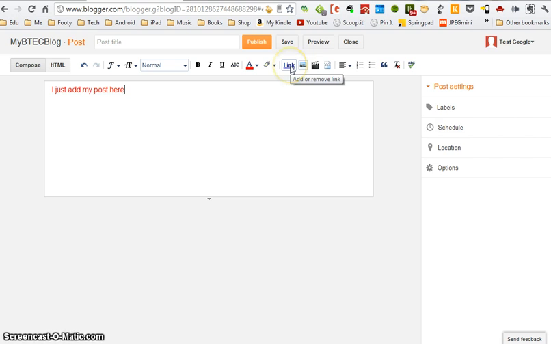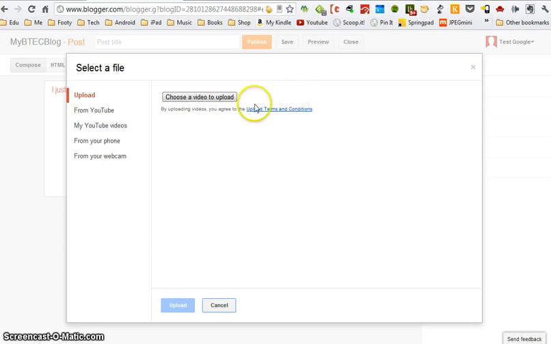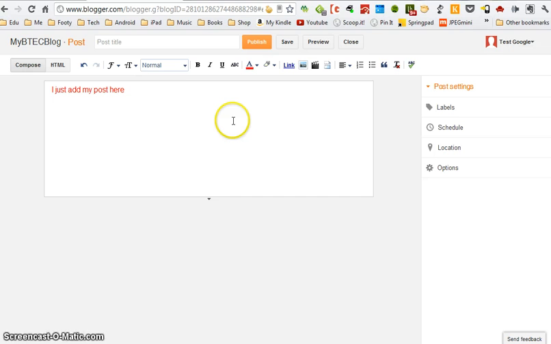And then if I want to add a link, I can do that. So sometimes in your coursework you might want to link to a website. If you're talking about a particular website, you might want to insert an image that you've saved. Maybe you've created an image and you want to showcase that image. You can even insert a video, and that will allow you to embed any video content that you've seen as well. So you could go straight from YouTube, from your own YouTube channel if you have one, or even from your phone or a webcam. We're not going to upload a video now, but you can see how straightforward it is to post.